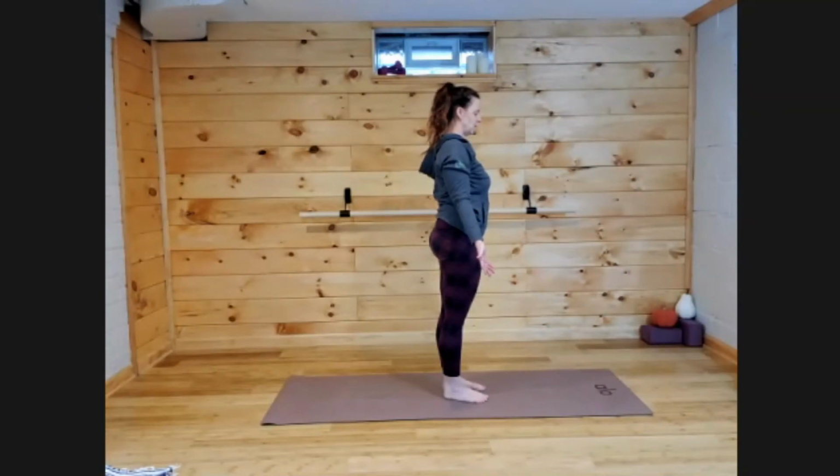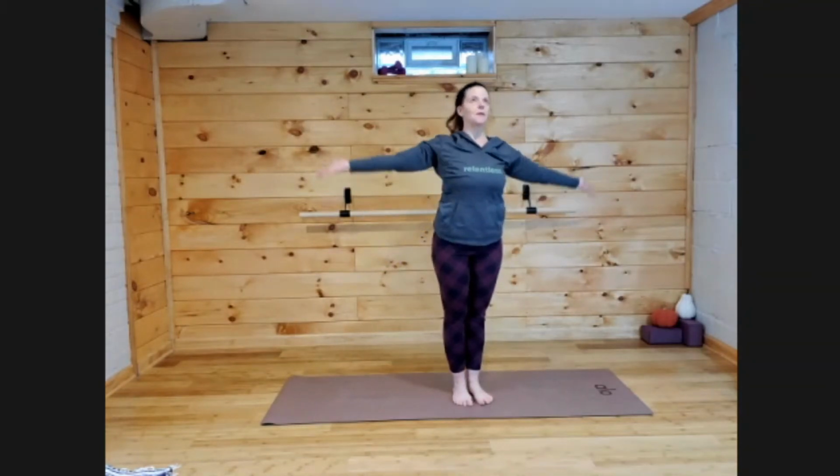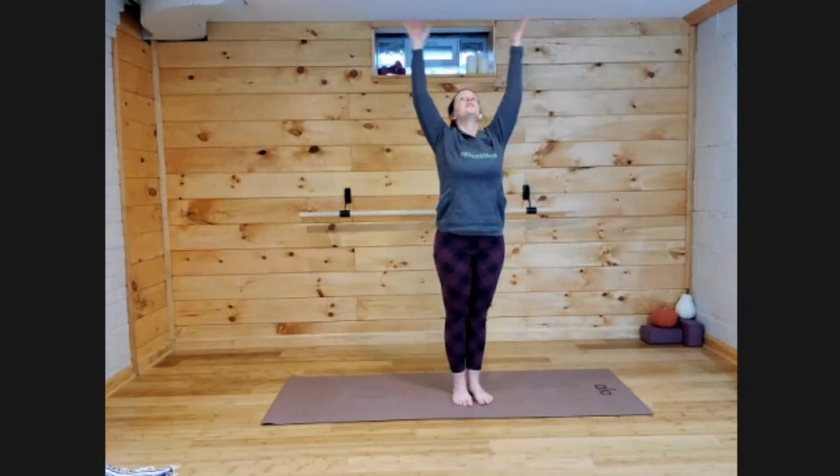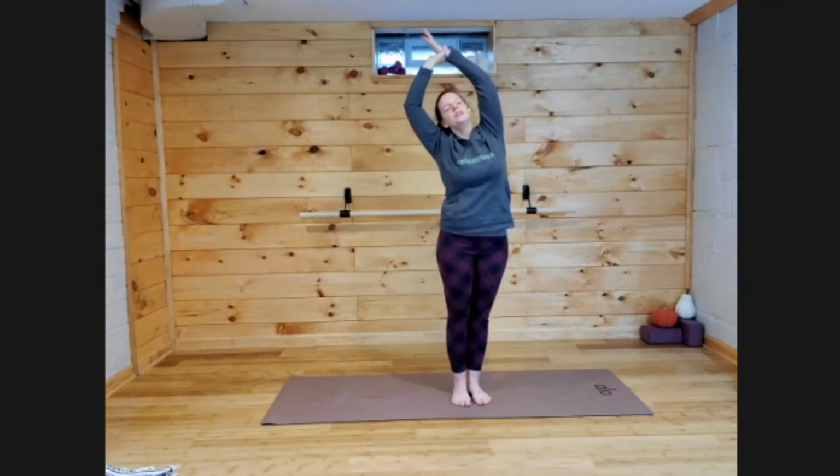Taking about 3 rounds of breath here. I'm just going to turn so that you can see. We're going to inhale all the way up on the inhale. Grab the left hand with the right, left wrist with the right hand and reach overhead.